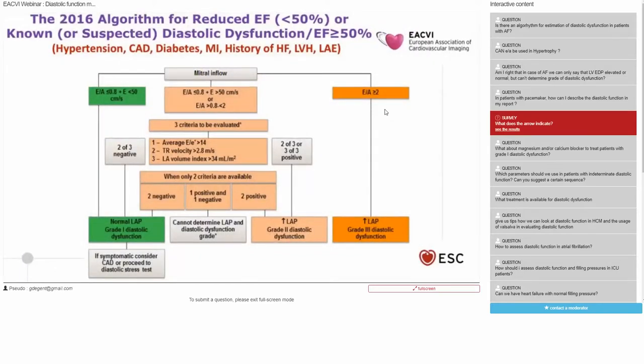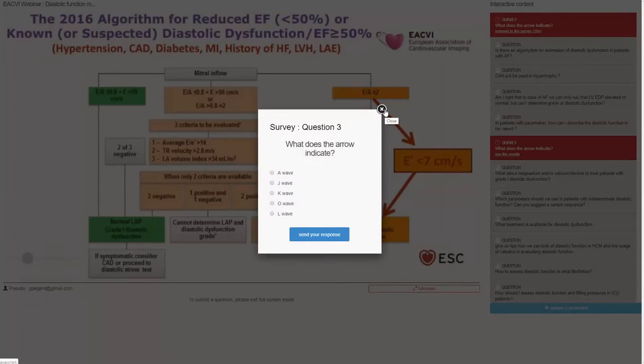Again, be careful that the reason we use the E/A ratio first is that we assume that E prime velocity is reduced in all of those patients with reduced EF or known or suspected diastolic dysfunction. But many times in our laboratory, echocardiography is the first exam. We may not have a clinical history, or the clinical history may not be reliable enough to be used for this parameter. So I recommend that whenever you have an E/A ratio of 2 or greater with this history, just check quickly whether E prime velocity is less than 7, and then you can go down to grade 3 diastolic dysfunction. But if E prime velocity is 8 centimeters per second or greater from the medial annulus, then you have to think that this can be a normal diastolic function or normal filling pressure in some patients. So let me just move on to the second case.